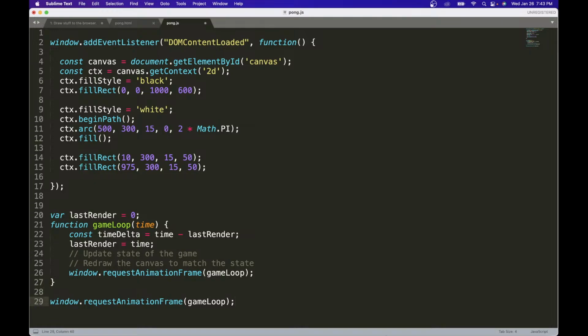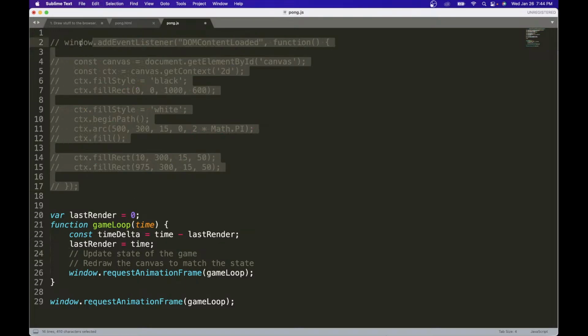So what we've accomplished here is we've told the window, as soon as you are ready to draw something new, call this function again. Tell us how much time has passed, and we're going to be able to use that to figure out how far the ball should have moved at its current speed, redraw the ball, and next thing you know, it's going to look like our ball is animating around. This is a comment. I'm using it. If anything you put two slashes in front of, in JavaScript at least, it's going to comment out that line. It's a really great way to keep replacing code. So we're going to comment this out for now.